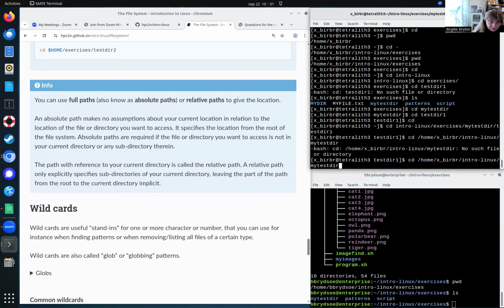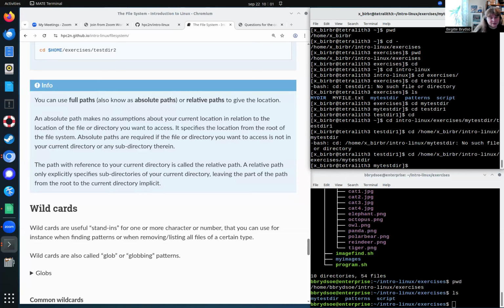And what did I write wrong? I forgot exercises. You can see if you're giving a full path, it must be every directory from the root and until the directory you want to go to. Whereas if it's a relative path, you're just talking about the directory below you, and you only give the path relative to where you're standing.